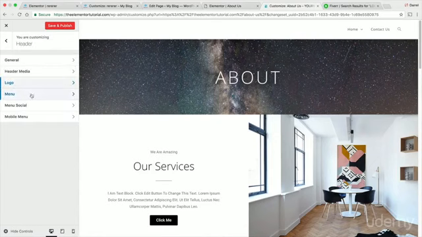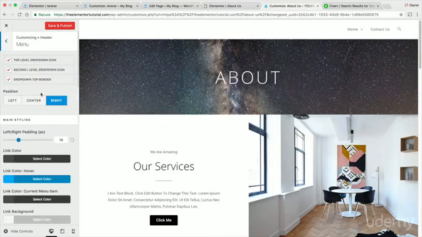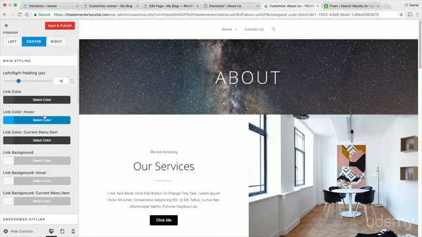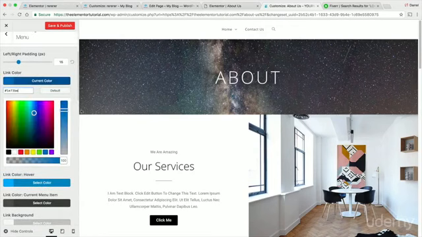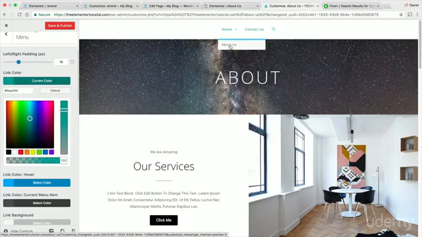Okay, and you have the menu right here, and you can center it. You can do left. A lot of these settings, guys, are very self-explanatory. Like the link color. Actually, link color is the most important one. That's the actual color of your menu right here. Okay, and then this right here is your secondary menu. So this right here, about us, is your secondary menu. So remember, whenever you're making customizations to your website, you want to make sure that this is the secondary menu. So that's just letting you know what it is.